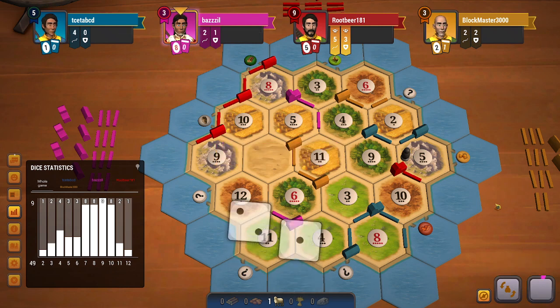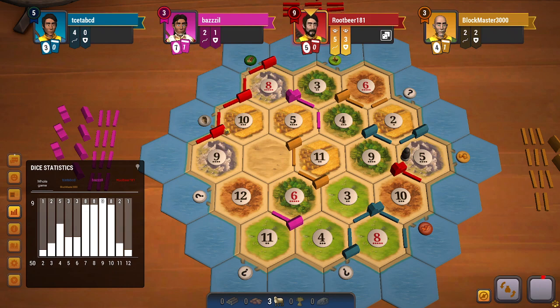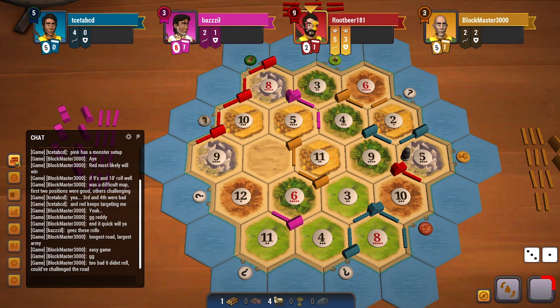Red needs to end this game quickly because yellow has been collecting knights, so probably they can steal the largest army. Sorry, red needs to end this game quickly, is what I meant to say. And I can get the longest road, so red might be a little worried about that. They don't have much of a choice here. They have to go for a dev card as their best bet.